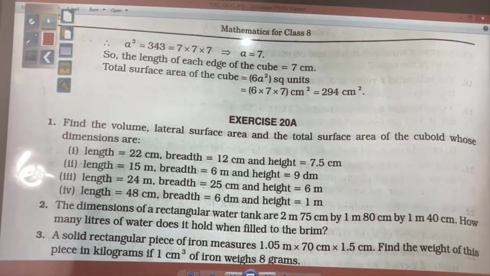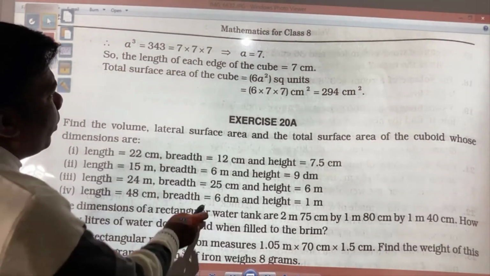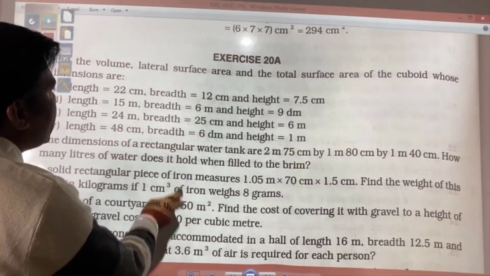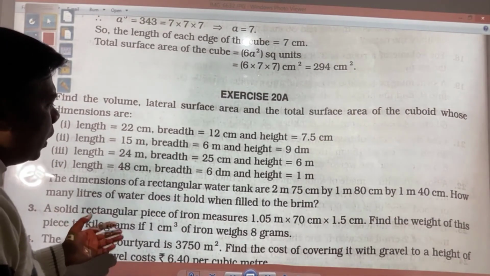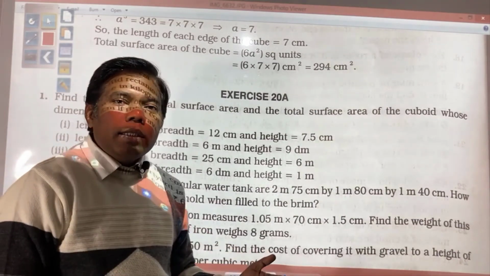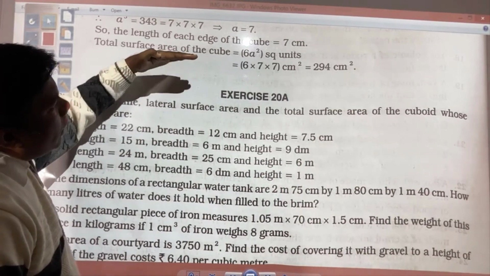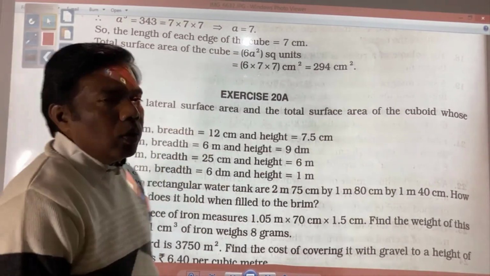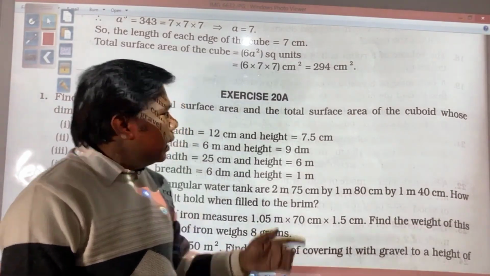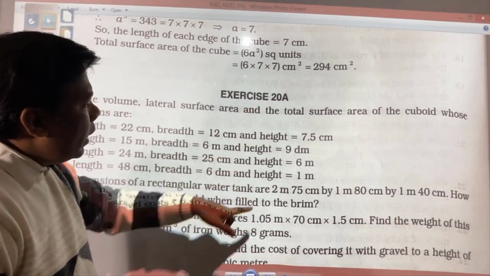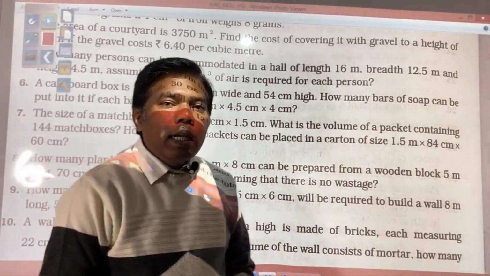Then we have the exercise. This I have already explained, so after that we have the exercise. In the exercise also there are 80 questions, so just try them, because many questions are there. All the questions will not be possible to solve in the class, so just try a few and we go through them. Up to here just try to understand. Many times watch the video, go through the examples and questions that have been given, try to understand, and then start exercise 20A. If you are not able to do it, then we will see a few questions in the next class. Until then, thank you.